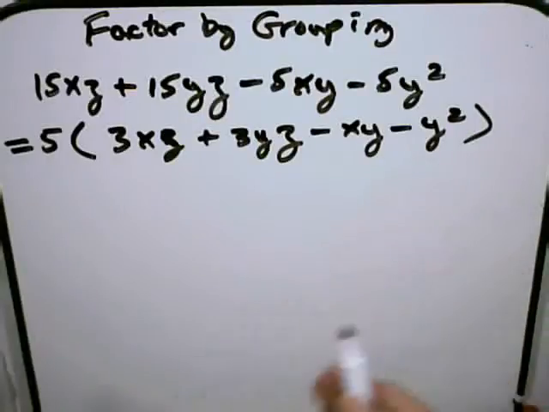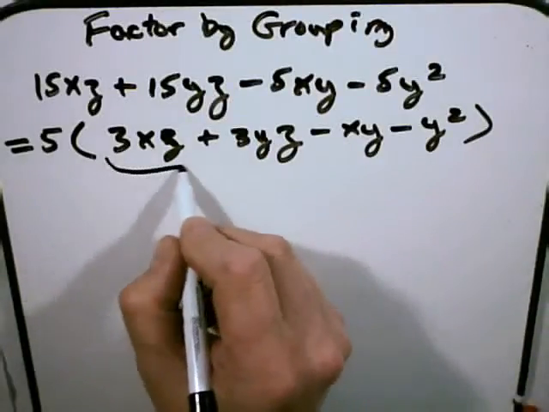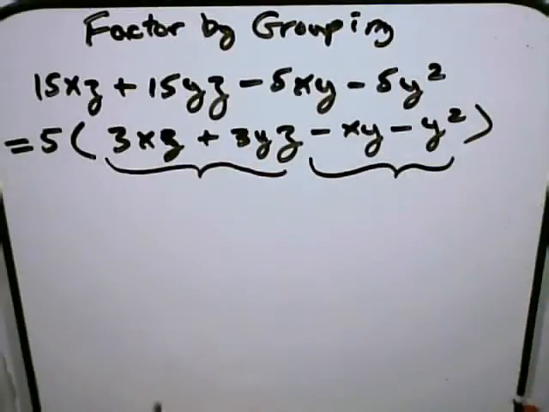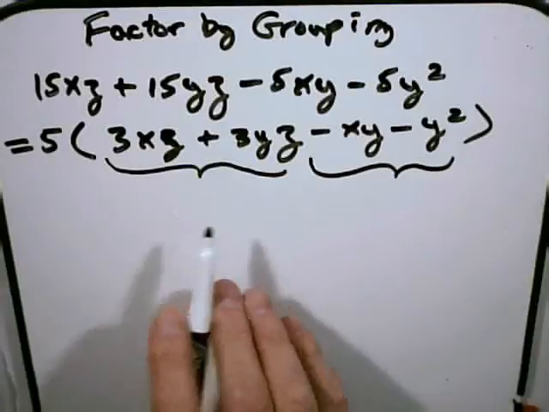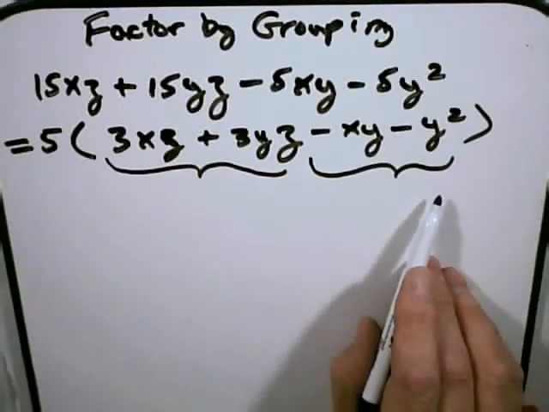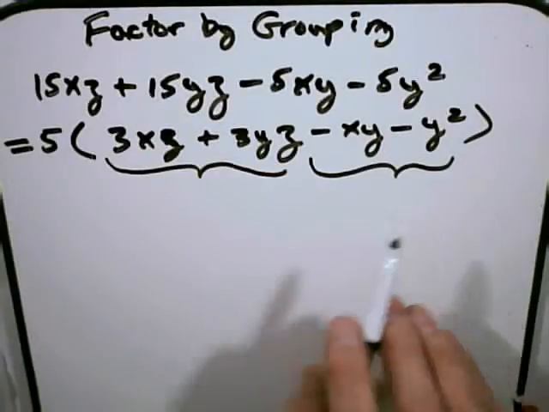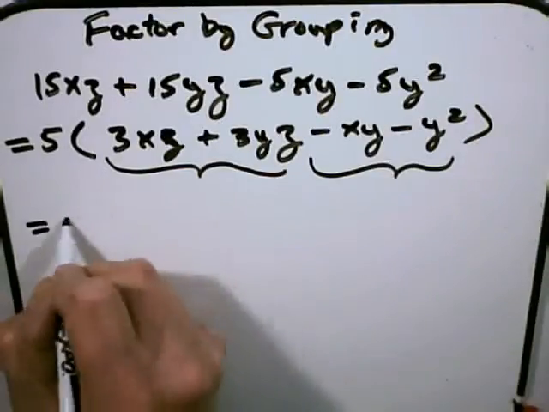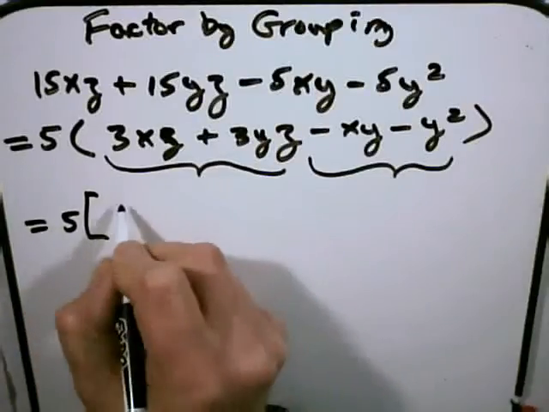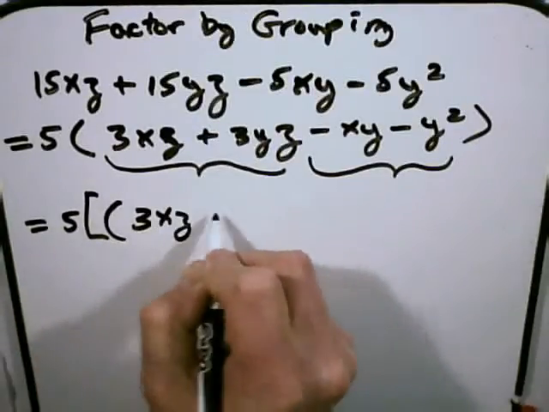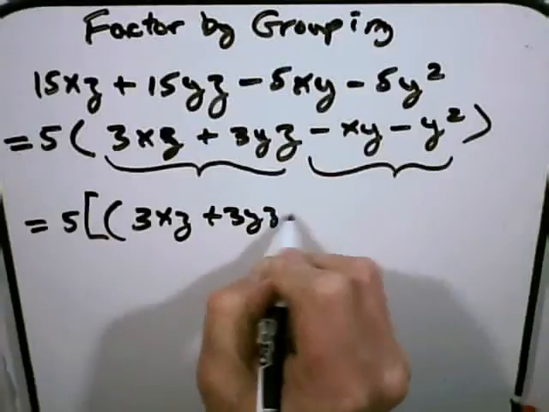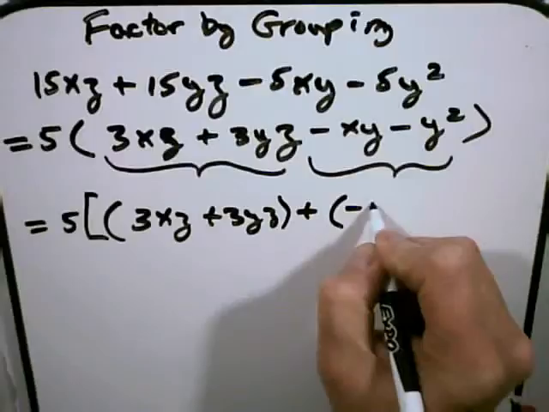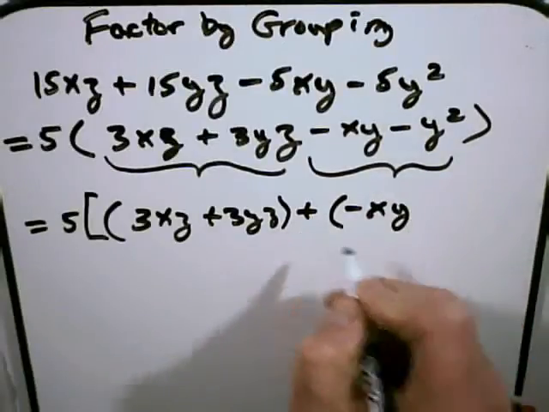What I want you to notice is that there's four terms here. What we typically do is we group the first two and then group the second two. So when you have an expression, particularly in this chapter, with four terms in it and you're asked to factor that, try this factoring by grouping. Okay, let's take the first two terms. I'm going to rewrite this whole thing. Take the first two terms. I'm going to be preserving my negative sign inside there. Notice how I put that positive sign out front.